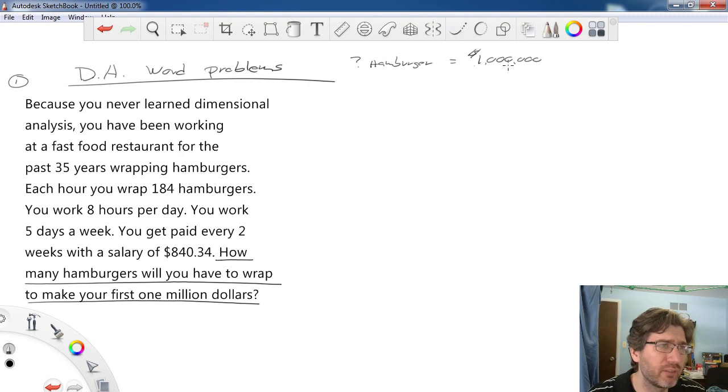So we're going to start off with what we're given. We're given the $1 million because we don't know this. So let's go ahead and just set that up. We are going to have quite a bit of these here, but we are going to have 1 million on top. If you want to use 1 and just know everything is in millions, that might be helpful, but let's just do it with the actual number here. And this is dollars, so our unit here is dollars. Don't lose our dollars. And we don't have a denominator here, it's just in hundreds, or in dollars.